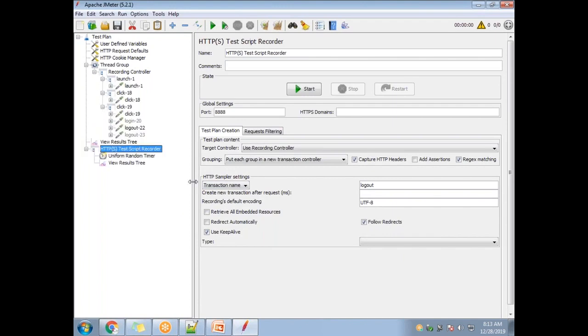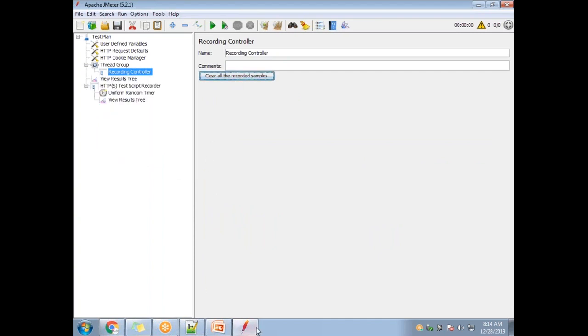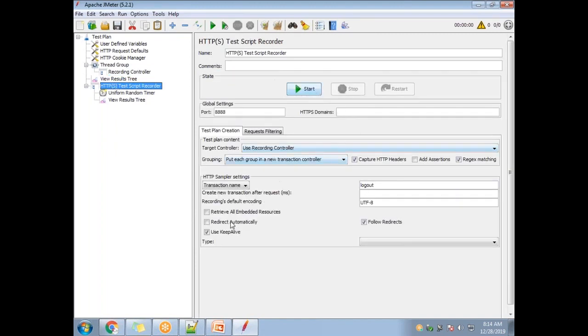Oh no, the timers will be added. Okay, fine, not an issue. Now you see. Oh, I said okay while recording. Just give me one moment, guys. Let me try another way. Usually the timers will be added while recording itself. If not, I have another way we can do it.